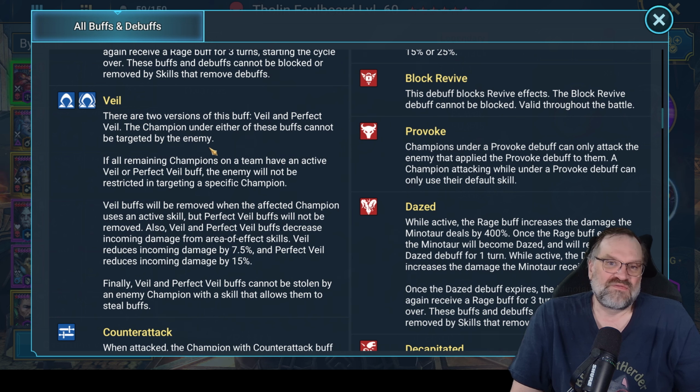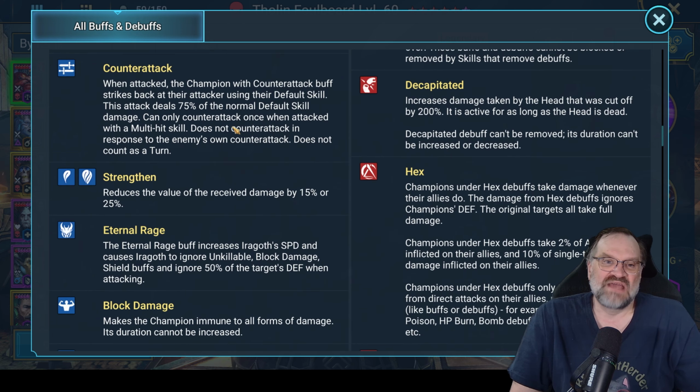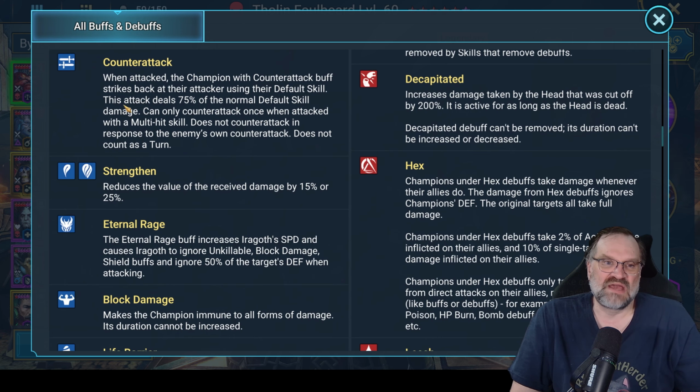Not the best buff in the world because there's nothing special about Veil with this particular champion and this particular boss, but Veil can help protect champions that might be a little squishier or mitigate some of the AoE damage, and those are two useful uses of Veil anyway. Counterattack is fine, other than you have to make sure that counterattack does not get stolen by the boss, because if counterattack gets stolen by the boss, you are dead. There is a specific situation the Viper can steal these buffs, so that's a good place to be careful.